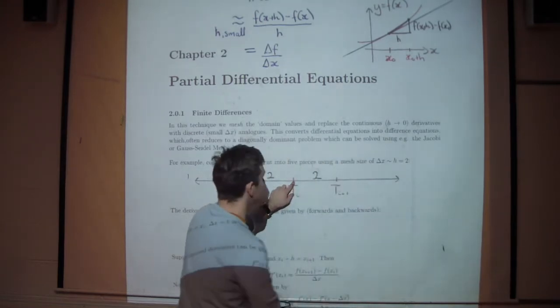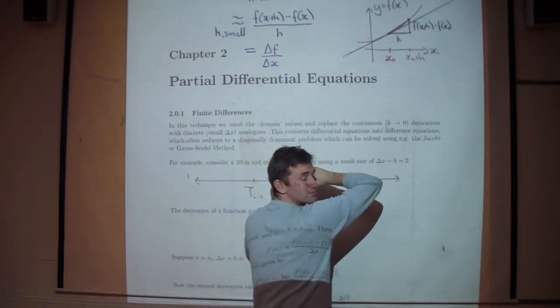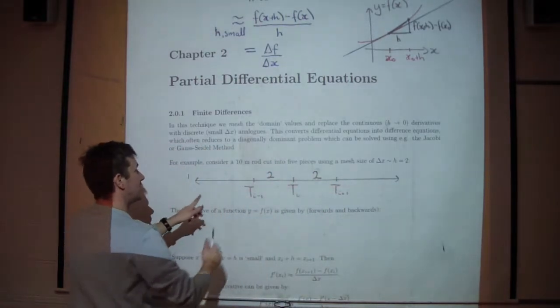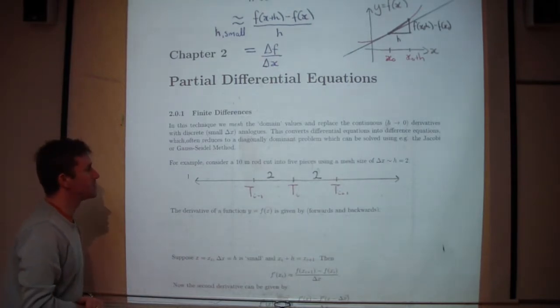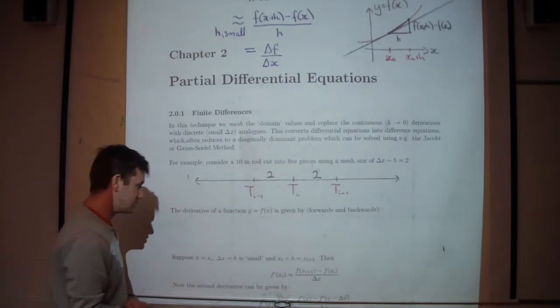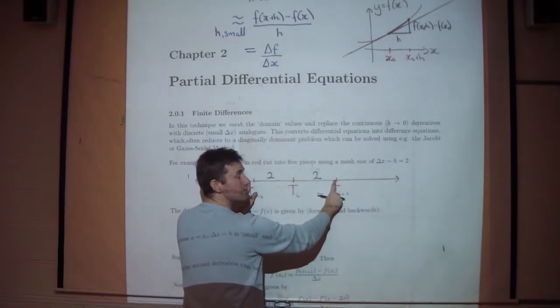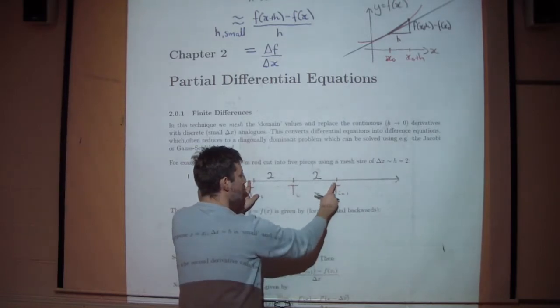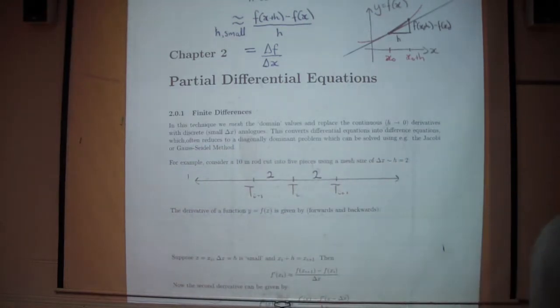So if you're trying to do this properly, we always draw it forwards, with h being positive, but it can also come from the other direction. That would be the backwards one. We'll do that as well. The other thing you can do is average the two of them out, and that's called the central finite difference approximation. Essentially, centered here, you can look at the change in f from here to here, divided by the change in x. And these are all approximations that we can use at different points.